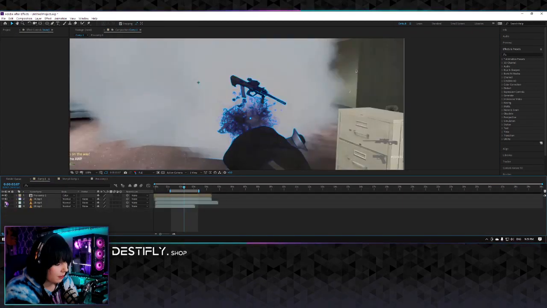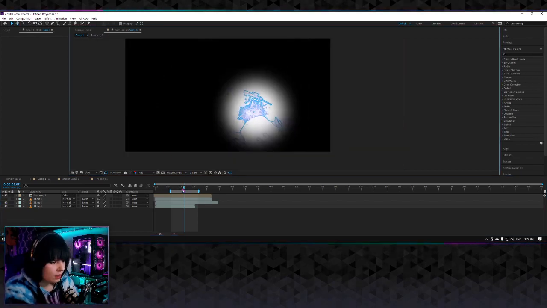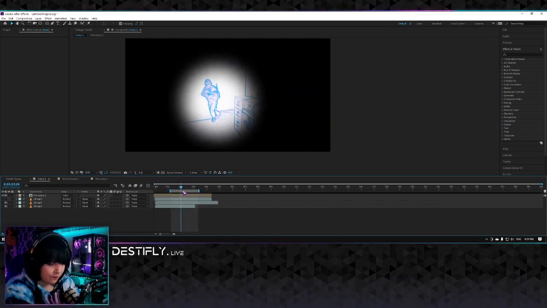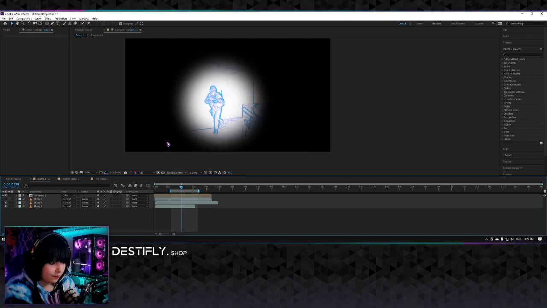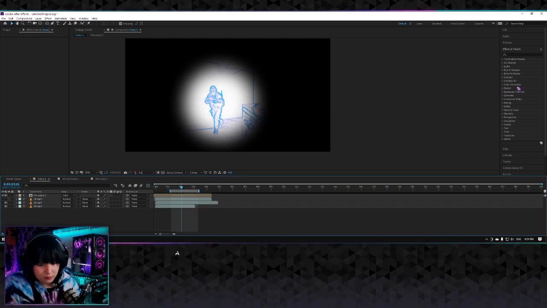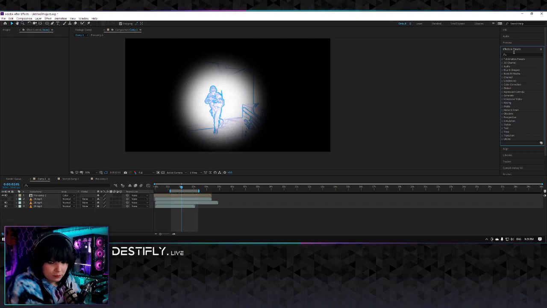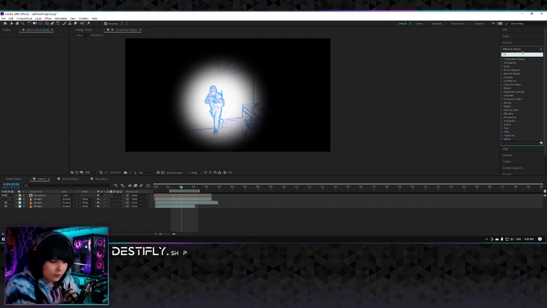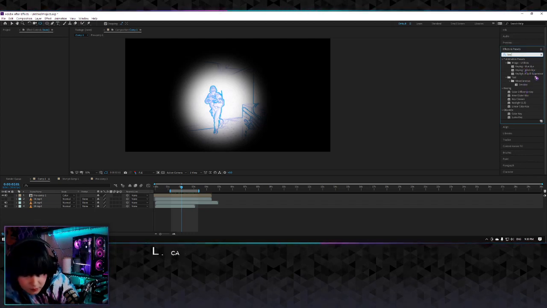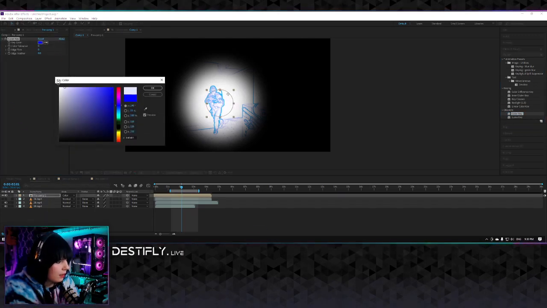So if I come back to this layer and turn off the visibility of it, I'm thinking, what if I render out just this section, and then key out the white. I'll try keying out the white first, just on its own. Okay, color key, white.